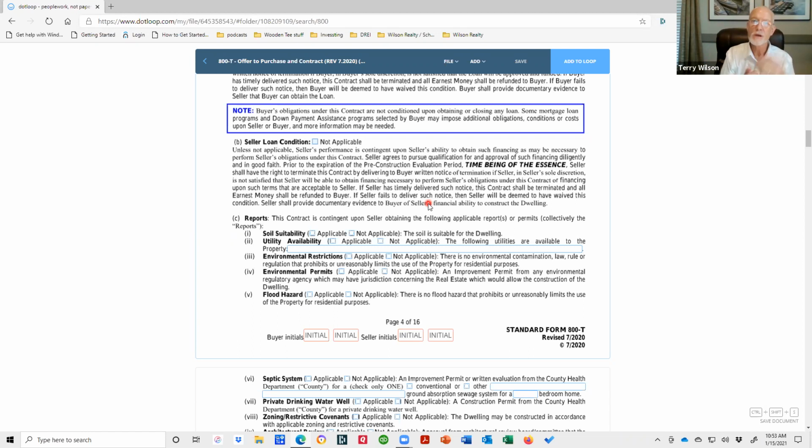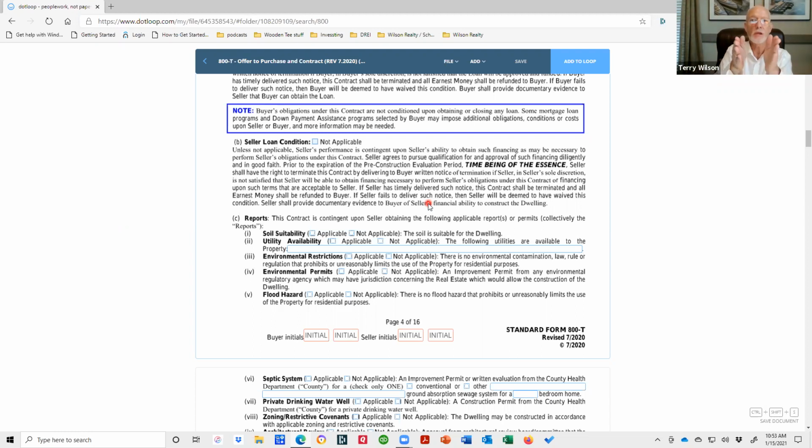And in both cases, the buyer will notify the seller that they can get their loan, and the seller will notify the buyer that they can get their loan. And upon proof that the seller can get their loan, and upon proof of giving that to the buyer saying, I, the seller, can get my loan, and the pre-construction evaluation period is ended, 5 p.m., then at that moment, once that happens, now the buyer has to give the seller the builder's deposit, either in draws or a full chunk amount, depending on what they agreed to.